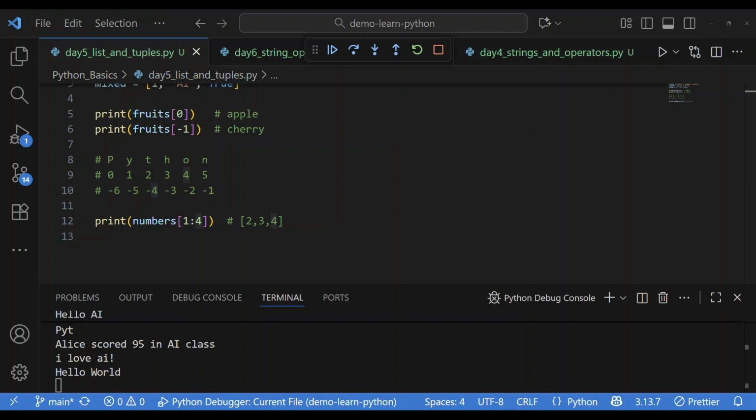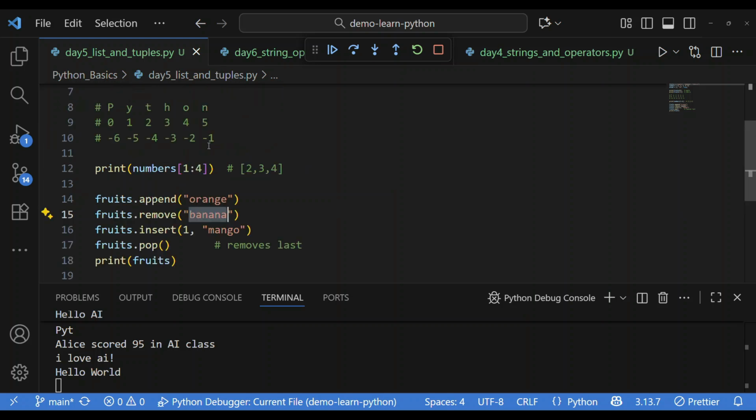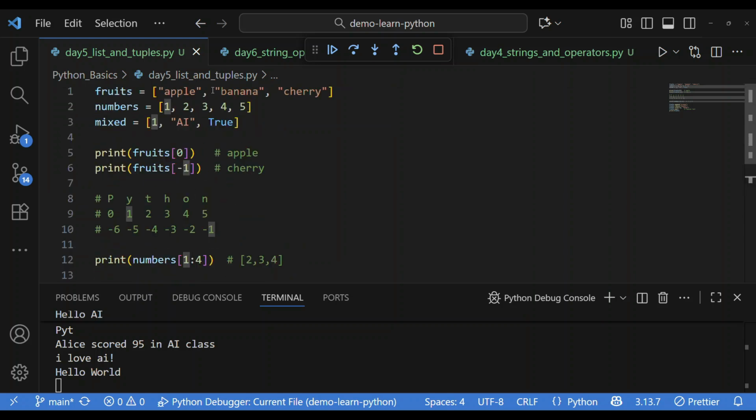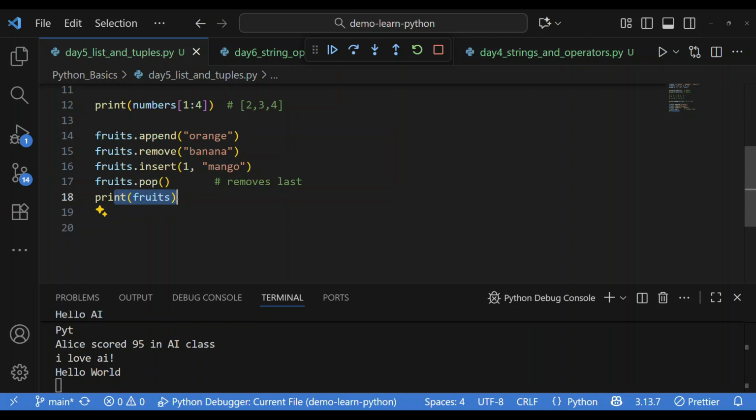And next are some common methods for lists. For example, you can add an item to the list with the append method. You can remove an item from the list, like banana, which is here. It's going to remove it. We don't need to specify where the banana is located. It is so efficient, it removes it by itself. We can also insert something at a location we choose. We are saying at location 1 you insert, which means here, 0, 1. So before banana, mango will be inserted. Pop means remove the last item. These are the inbuilt methods. And then finally, if you print this, you will know what it is.